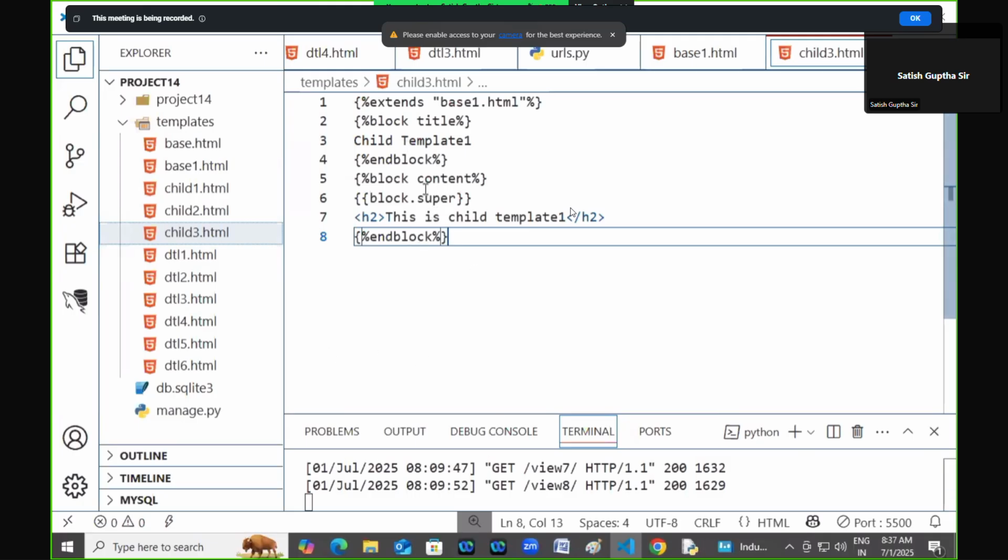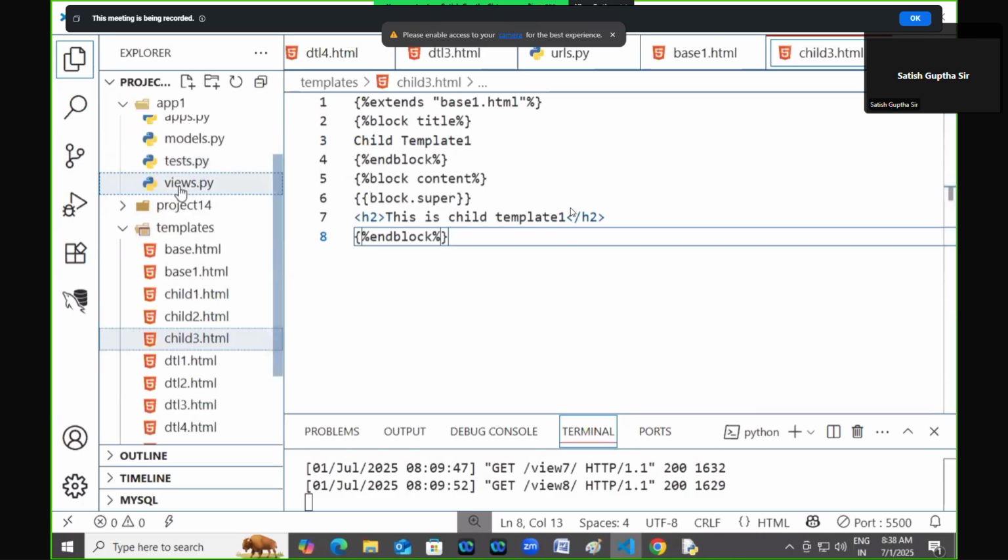So I try to run the child template. Which template am I trying to run? The child template. Otherwise, what you have to do is link with the base template. When you click on the first link, it should open which template? The child template. For that, you have to write one view. And when you click on that hyperlink, you should call which one? The view. So let me do that also.